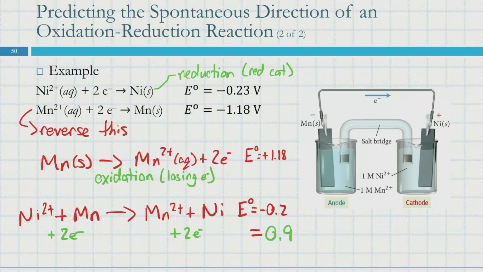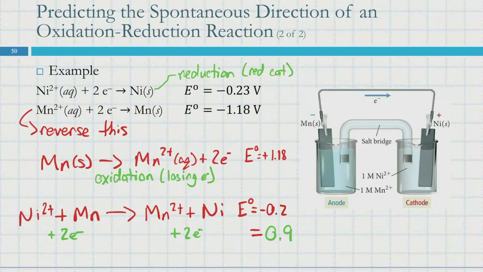Alternatively, I suppose you could just remember that the top one, if they're in the table, the top one is the cathode and the bottom one is the anode. That would probably also work. Questions? And did you just reverse the 1 to get like a positive on each side?